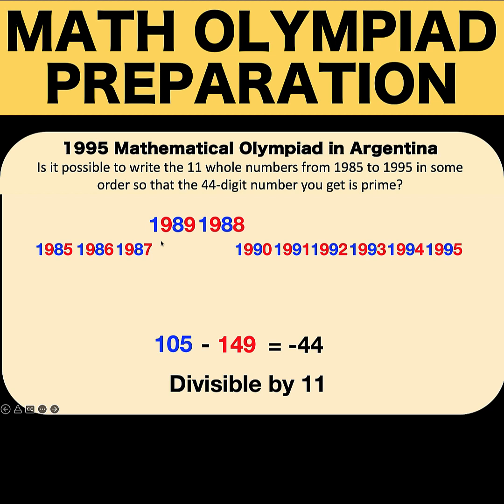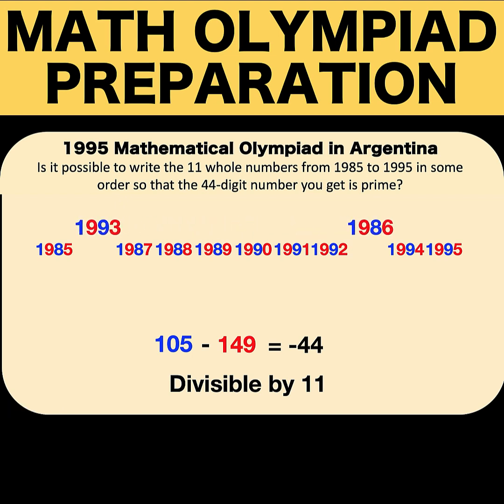Now, let's take a different pair. Let's say 1986 and 1993. So here, 1 and 8 are in the odd place. 9 and 6 are in the even place. The same with the blue digits and the red digits here, respectively. If I interchange these two numbers, notice that this 1 and 9 are still in the odd place. We have 1, 2, 3, 4, 5. So this is in the 5th place. This is in the 7th place, which are still odd places. And the 9 and 3 are in the even place.